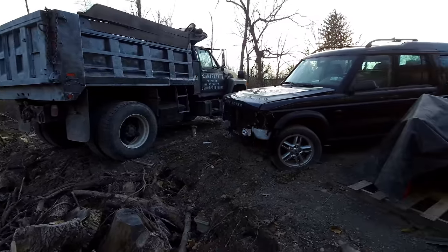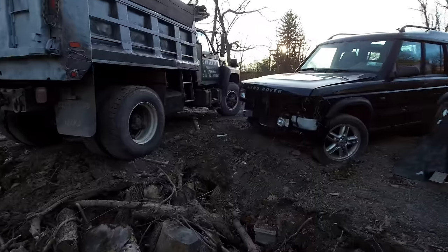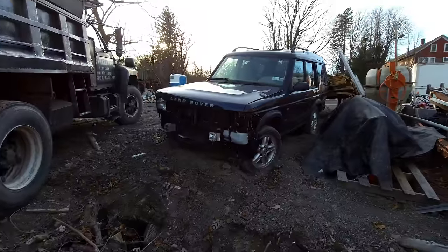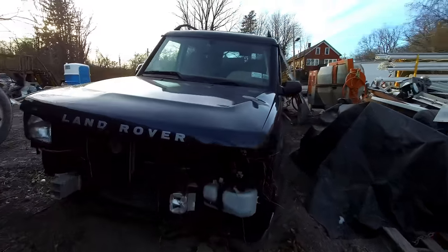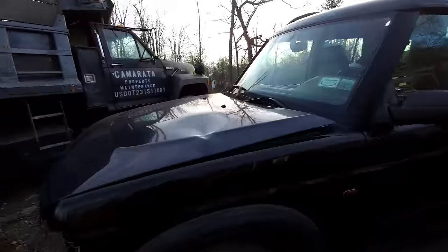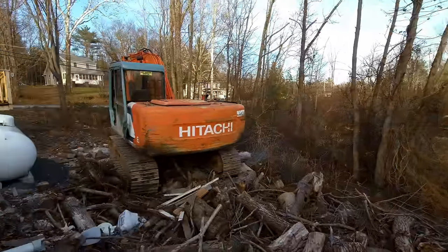So I also told the guy, you know, get rid of some of this junk in here. He was talking about, he said, I'll maybe get rid of this thing. Has anyone ever seen one of these that actually works? Because every time you see a Land Rover, it looks like this. All right, well, let's get started here.